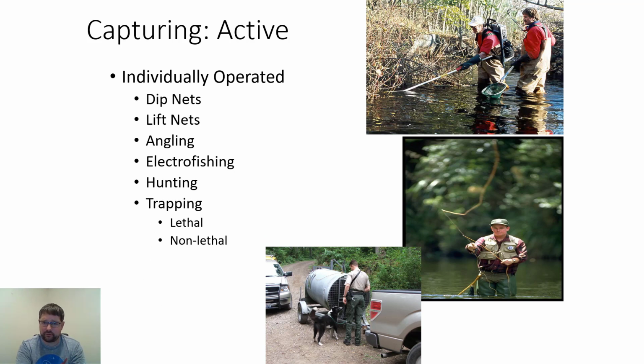Now, other ways to actively seek out organisms is individually operated equipment. Most of the time, this is species specific. So you can just sample them with dip nets. You could just use a net to sample organisms, and if it's not the organism you want, you just drop it back in. It's not a big deal. The organism normally lives. Lift nets, so you can sample certain regions. You have a net on the bottom of a body of water, and you can just pick up the net, and it captures the organisms in that region. Again, bycatch can easily be removed in most lift net cases.